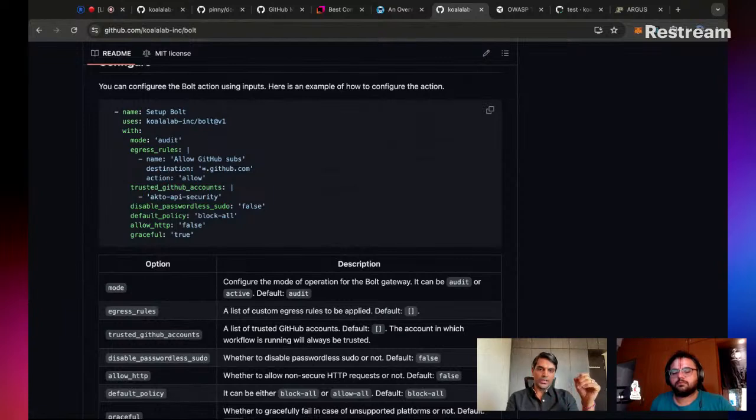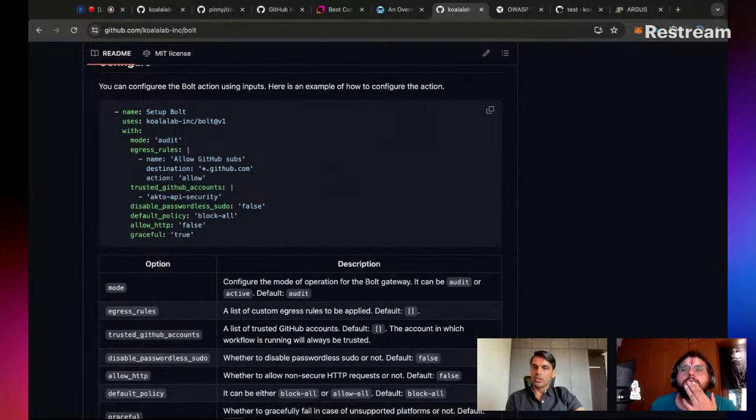Whenever there is a request, we look at the SSL handshake that is happening. If we find that this domain is not allowed in your egress traffic, we will fail the SSL handshake itself, so it cannot go further.